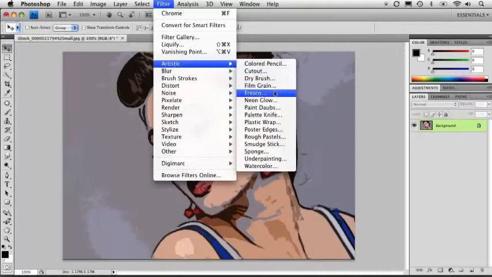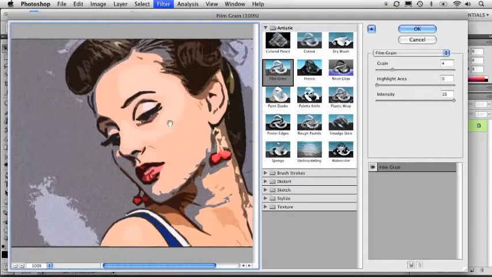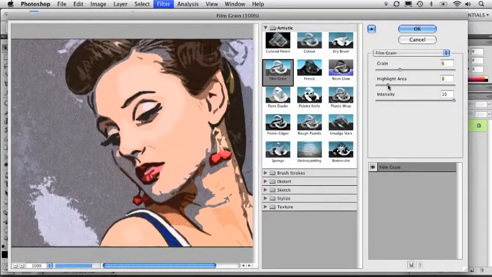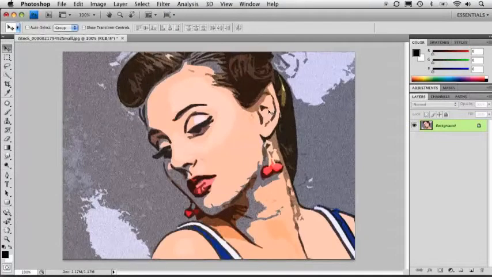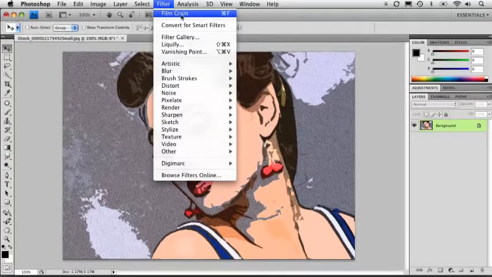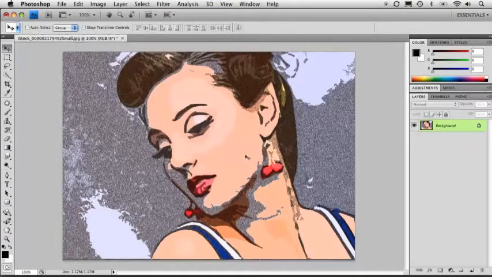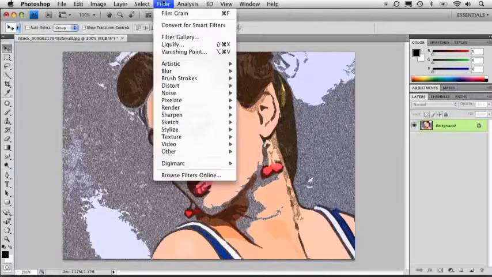We'll go to the artistic and we'll maybe apply a grain to this. There we go. And we'll just increase that highlight area. And I'll click OK. Now, if I wanted to apply that filter again, let's say I applied it and I want to intensify it by applying that filter again, I would simply go into the filter menu and choose that very first item. It indicates the last filter you applied. And by selecting it again, we'll simply apply that filter with those same settings all over again, or you can simply use the keyboard shortcut Command or Control F. And you'll notice it'll intensify that effect even more. So that's another way of managing your filters.